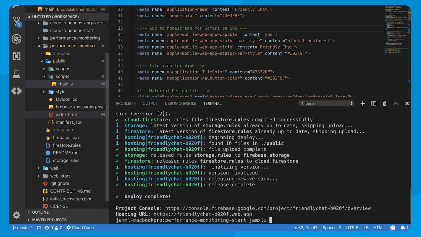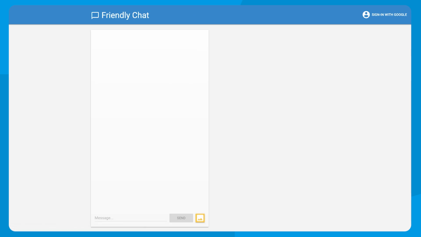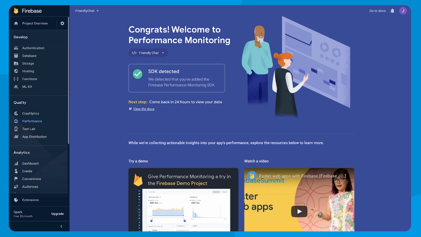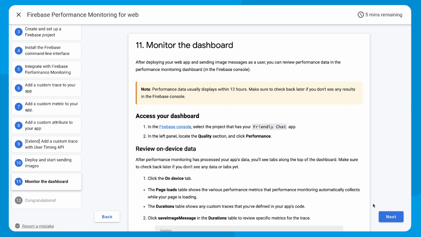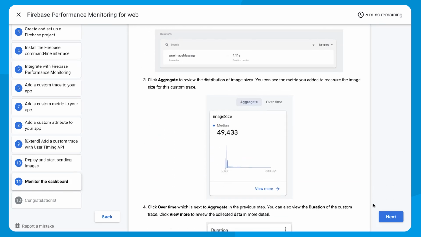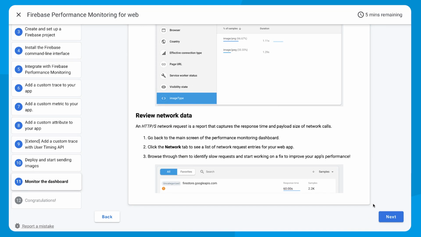Since I used the user timing API for the style sheet load, I can actually view the trace in Chrome Developer Tools Performance tab. But to see the aggregated data from everyone that used my app, I will go back to Firebase Console. Since we collect a high volume of performance events, we need to wait some time for the data to show up. But Firebase is going to support real-time data processing soon, so looking forward to that.